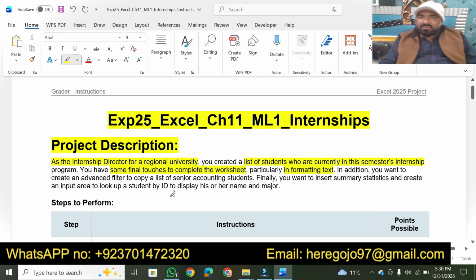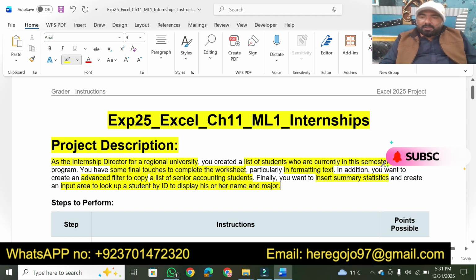In addition, you want to create an advanced filter to copy a list of senior accounting students. Finally, you want to insert summary statistics and create an input area to look up a student by ID to display his or her name and major. So that was simply the project description. We have to read that project description and we get an idea of what work we have in today's project and how we have to solve that one.